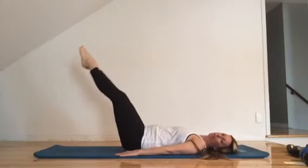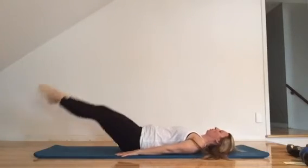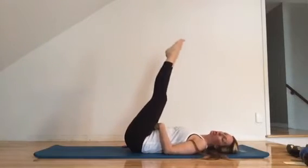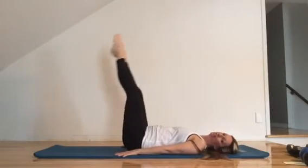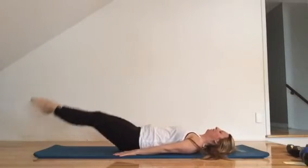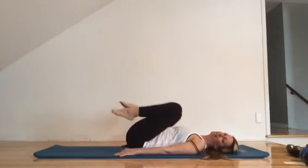Good, if this is too hard for you, I want you to just do a little bit, okay? A little bit just like that. Good, belly button in. Good, definitely feeling it. It goes right into the lower abs here. Keep that back flat. You have to modify just a little bit, right? Good, two more. Feeling it, guys. I know you're feeling it too. Last one. Excellent. Hug your knees into your chest.